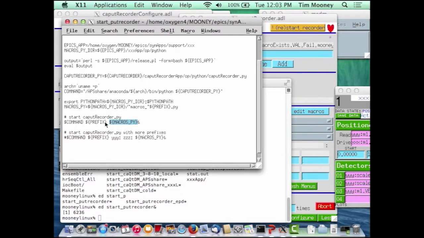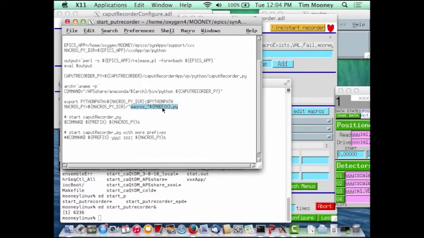But you can put this anywhere you want, because with some of the EPICS IOCs, everybody maintains their IOCs differently. Some people put all the ADL files right in the IOC application. Other people have it in some user space or in some other space that is independent of synApps version and things like that. So the normal way to execute that in CA put recorder 1.4 is to specify the prefix that tells it which database to look at to get directions from, and then the full path to the macros file.